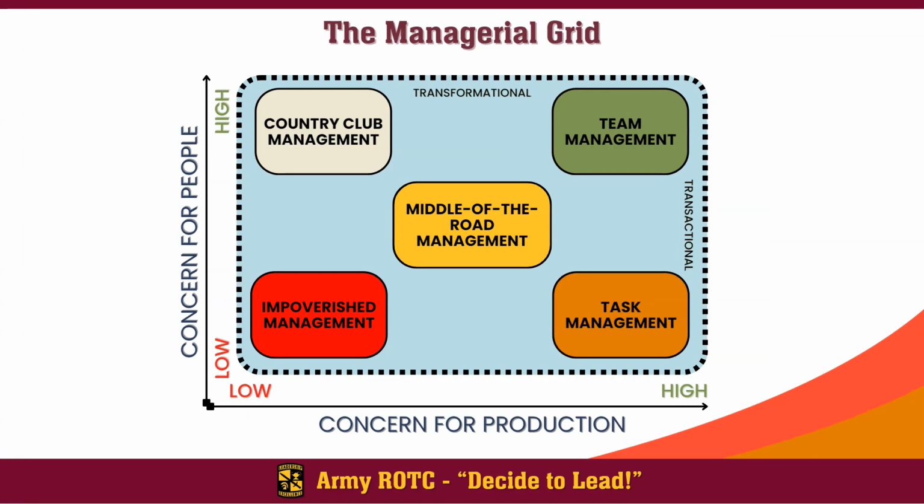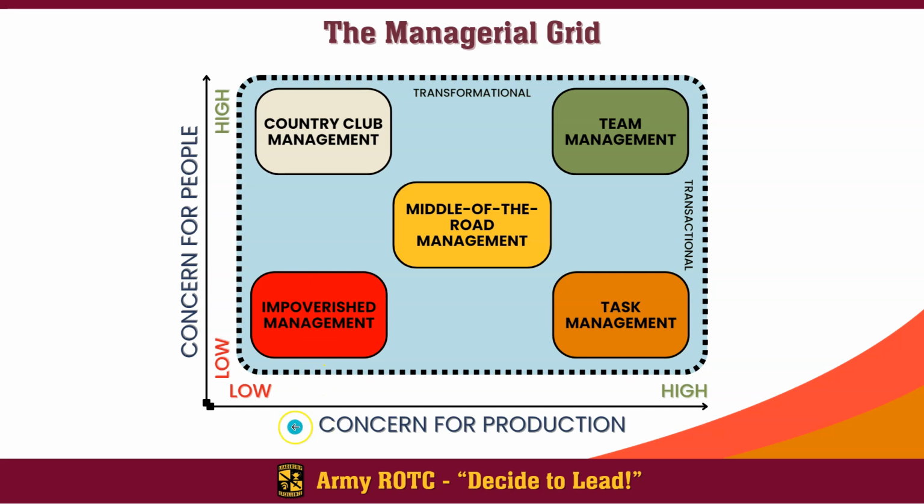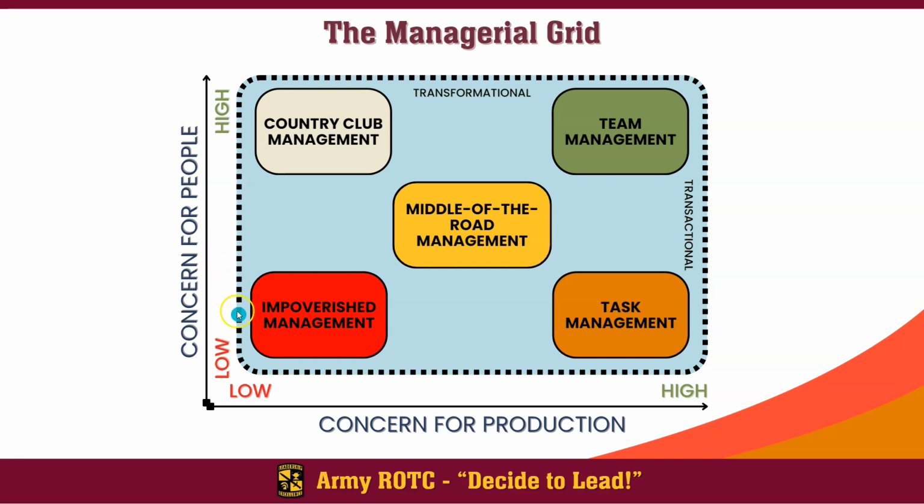So let's talk about this idea of the managerial grid. This is going to explain a little bit of what types of management or leadership work when we're concerned about production and when we're concerned about people. So you can see here in this bottom left, the way this is laid out, this is the management style where we have the lowest concern for production and the lowest concern for people. This is impoverished, right? Impoverished is a pretty negative word. It's just nothing there. They don't care about their people and they don't care about the tasks at hand.